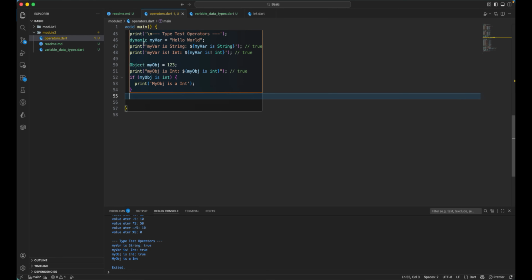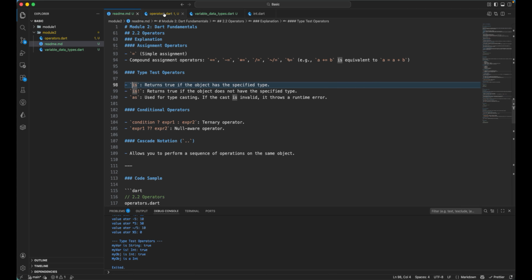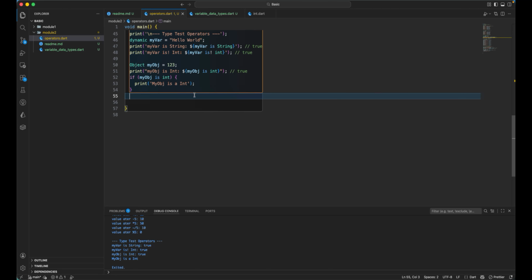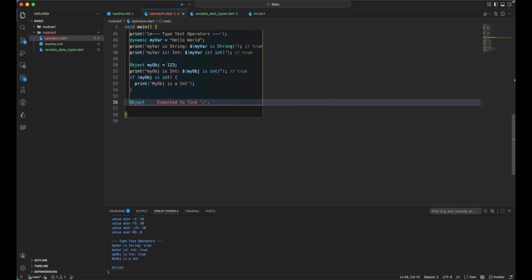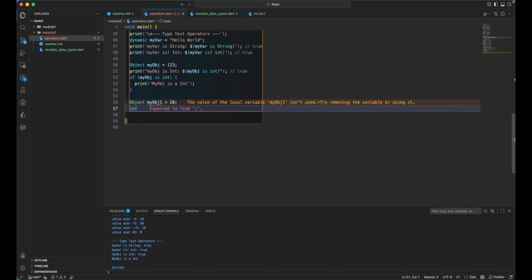And finally we have another one, which is the as, right? So let's take a look over here. I'll make use of the object over here, my obj1, which is going to have a value of something like 20, and we can cast it. So I'll say int, the int obj, which equals my obj1 over here, right?